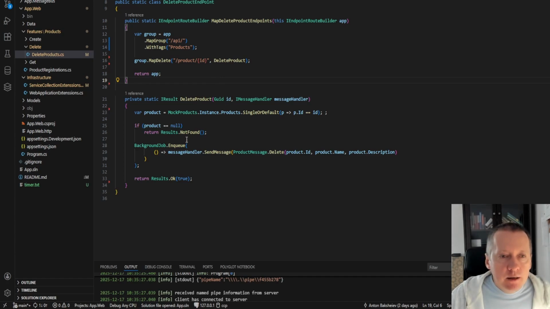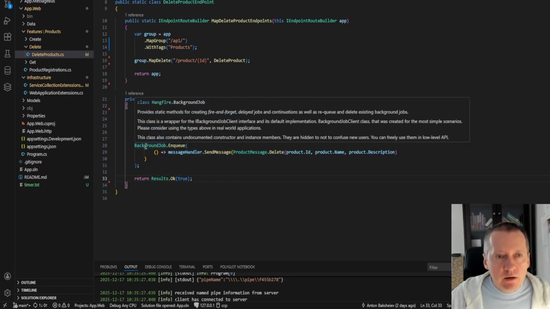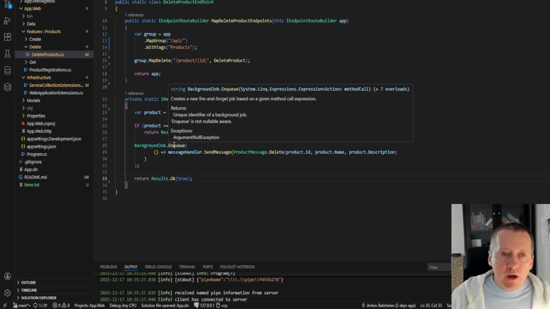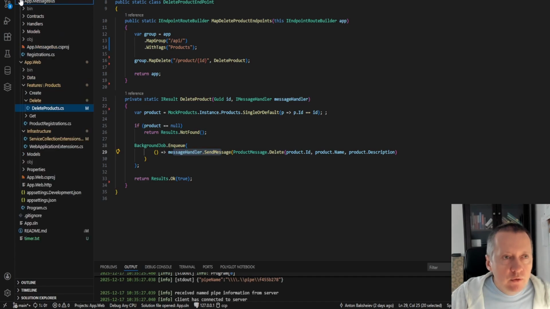And let's take a look at these 4 lines. This is basically exactly what we need. We need a background job, which, as you see, is from Hangfire. Enqueue means we add a new message, and the handler and type of message are what we need to add. All this you will find in the message bus application.